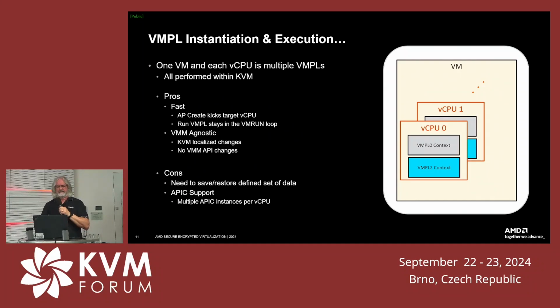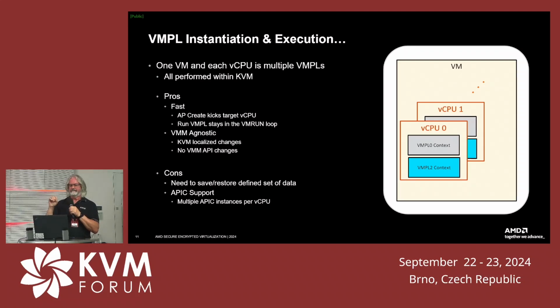So some of the pros: it's fast, right? We never leave KVM. We switch over to the hypervisor, make some changes, and then issue a VM run. It's VMM agnostic. The VMM doesn't have to know about VMPLs. We'll find later that we are going to need the VMM to know some things if we start putting devices into an SVSM, and we have to possibly do interrupts or IPIs or something into the VMPL 0 level of something like the Coconut SVSM. But for now, we don't envision this approach requiring any changes.